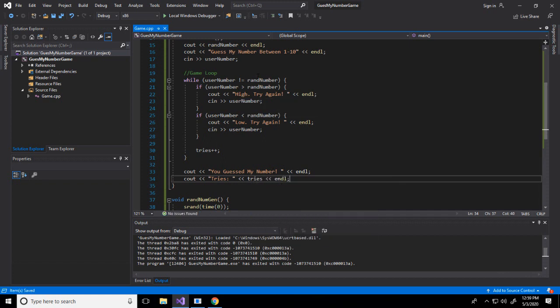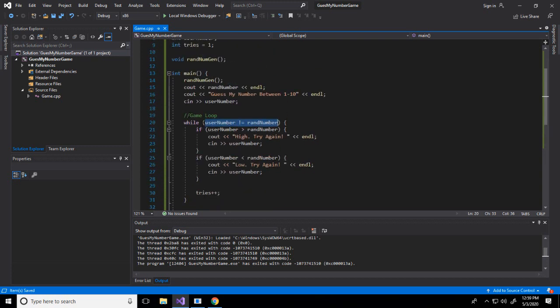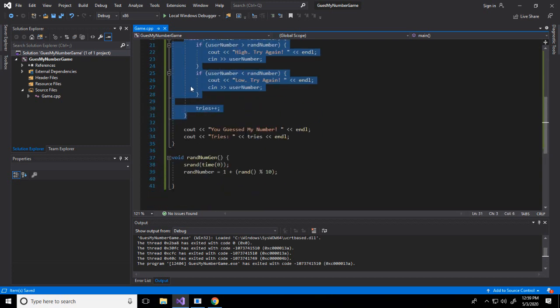So if the user has correctly entered the number, then the loop condition will be false. The loop is going to end and jump here, which means our program is going to end, and it's just going to give a prompt to the user saying you guessed my number, along with the tries it took them.